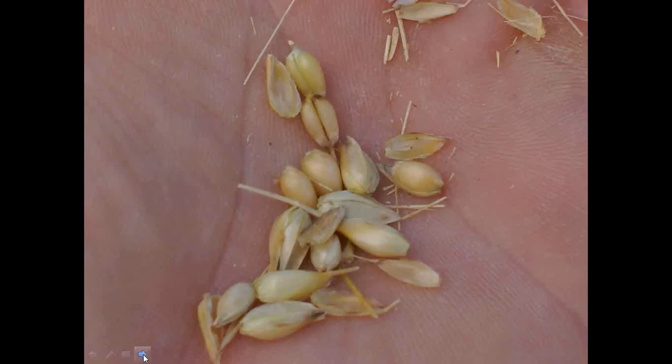Now, with a lot of the winter wheat out there right now, we're looking at a lot of lodging issues in a lot of areas. We're looking at a fairly thick crop. So I would say that water volume would be my first thing. 10 gallon would be better than 5, just because you want to get better coverage, and then adding something else to the tank to increase its ability to get into the plant would definitely help. But to me, the water volume is probably the first thing I'd be looking at.